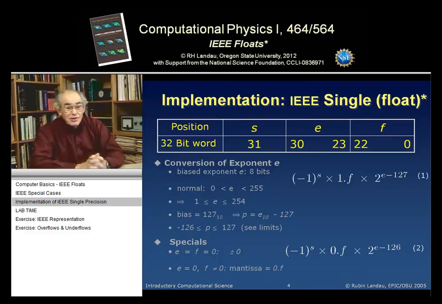This is what happens in multidisciplinary fields. Sometimes we'll write down mathematical equations starting at 1 for a subscript, and when we translate it to the computer it starts at 0. So you have to be careful. You always have to be careful, but it can matter. So here we have a 32-bit word. The first position, the 0 position, to the 22nd position is where the fractional part, F, is stored. How many bits is that? It goes from 0 to 22, so that means 23 bits.